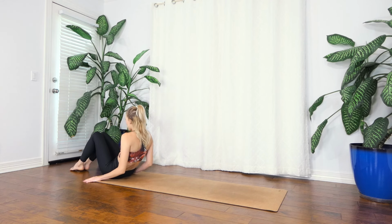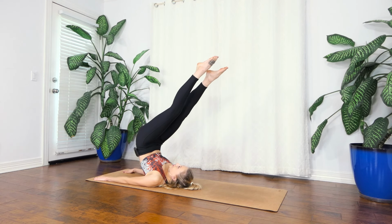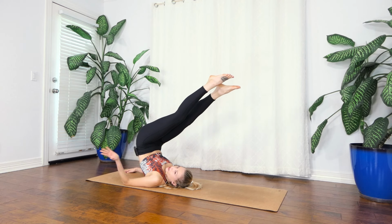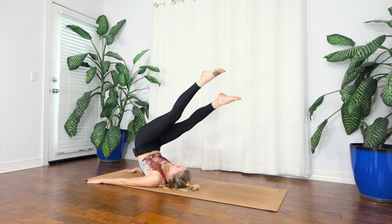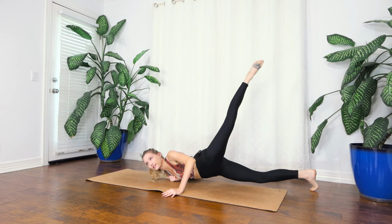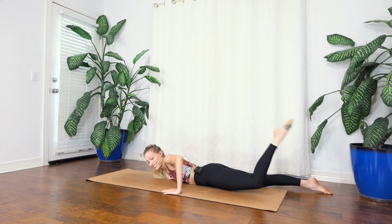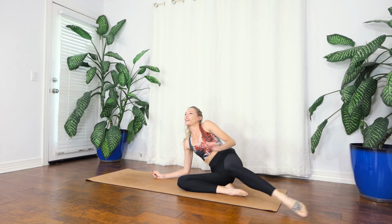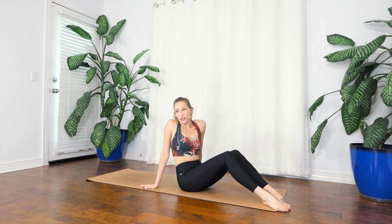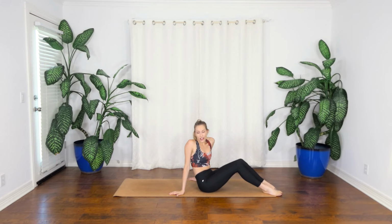All right, rolling onto my back, hips lift up. Now, I'm gonna turn my head to, I believe, facing you, and flip this hand to the other side. Tap the right foot down, flip the hand, flip the head to come down. So flip the hand, flip the head. All right, you guys, I'm gonna do it one time fast in each side so you can see what it looks like in full motion. Then we'll go ahead and do a variation of this, which is a little bit more advanced.